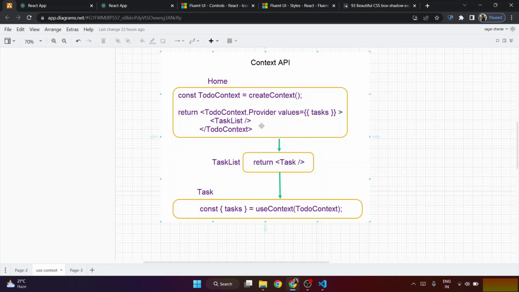Here, I'm calling the TaskList component, and from TaskList I'm calling Task, and inside the Task component I'm taking the task. So how do we use it? We write useContext, and there we provide the context name, the todo context, the same reference. That's how we can take the task and use it.